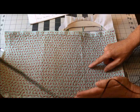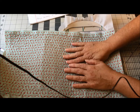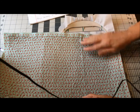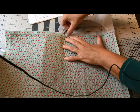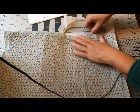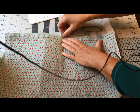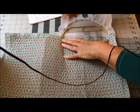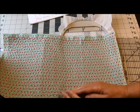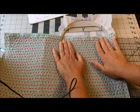But remember what I said about this part of the pillow wrapping around the pillow form. So if we stitch the design here, that's going to be kind of low on the front of our pocket. Okay? So what we'll do is move this down just a little bit. So I've moved it down just enough to where mostly my seam allowance, which is about 1/2 inch, 5/8 of an inch, is down and even with my outer stitch areas, which I've marked on my hoop, remember? Okay. So that means that it moves my design up almost an inch so that this bottom part has room to wrap around and your design won't get caught folding under your pillow. Okay.